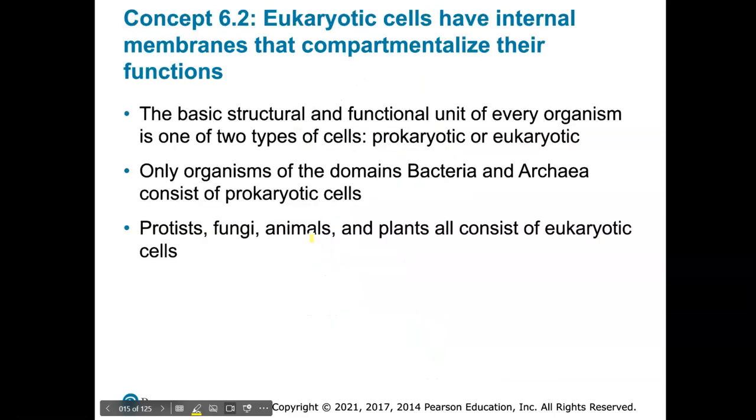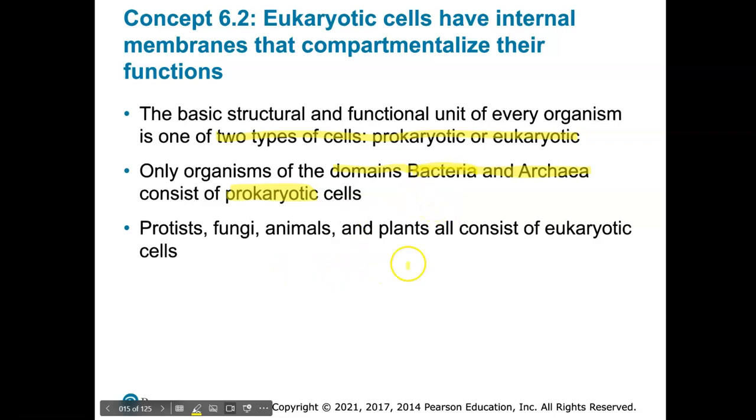All right, so this is slide 15, and now we're going to look at the notes on the 2 main types of cells. 2 main types of cells are prokaryotic and eukaryotic. There are 3 domains of living things, and you see 2 of the domains listed here. The domain bacteria and the domain archaea. Every member of these 2 domains is unicellular and prokaryotic. So there are differences between them, but they're all unicellular or single-celled organisms, and their cells are prokaryotic. They don't have a nucleus.